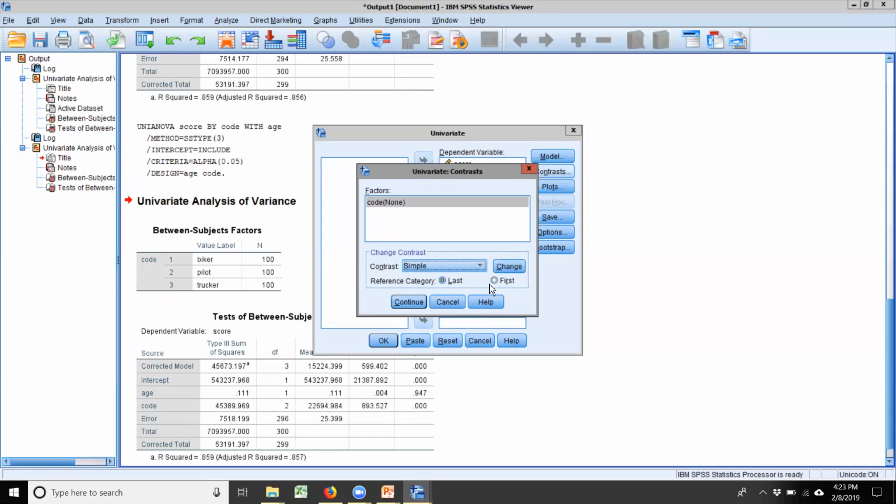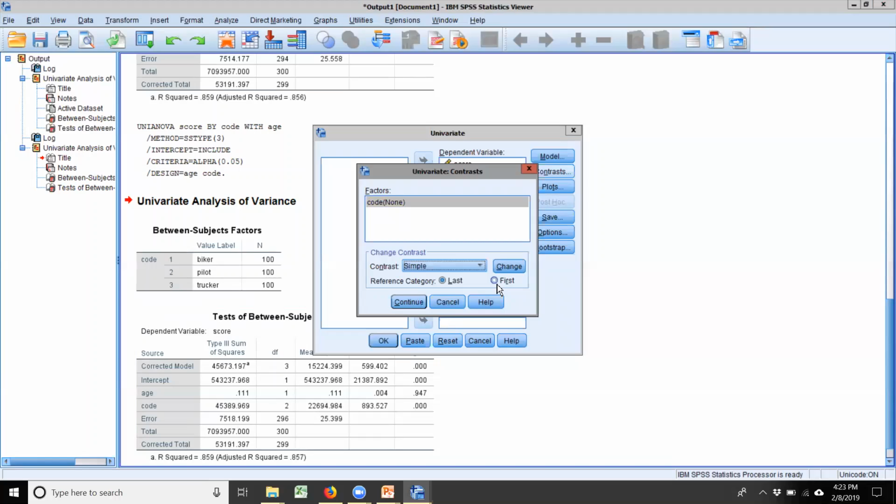it's going to ask what my reference category is. So there are lots of different ways to do contrasts. In the simplest version of it, we're going to compare every group to a reference group, right? This works really well when you have a reference group in your experimental design, which you might call your control group, and you're comparing everyone to your control group. That's sort of what this is designed for.